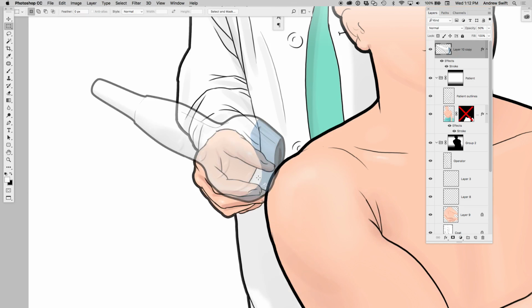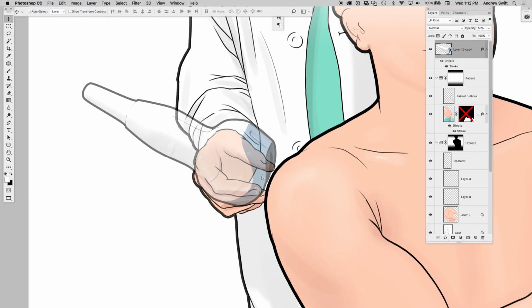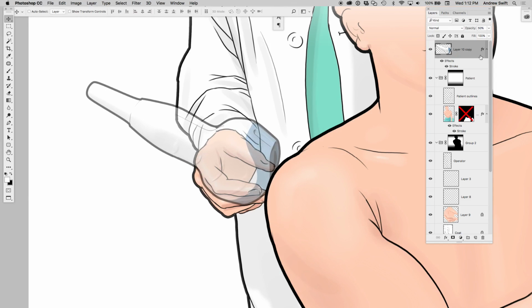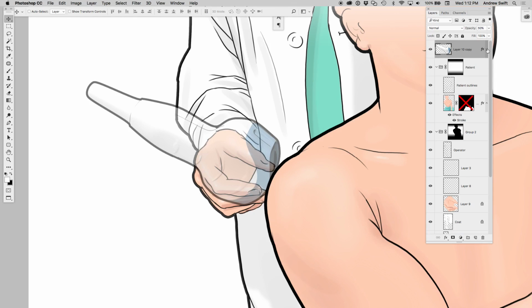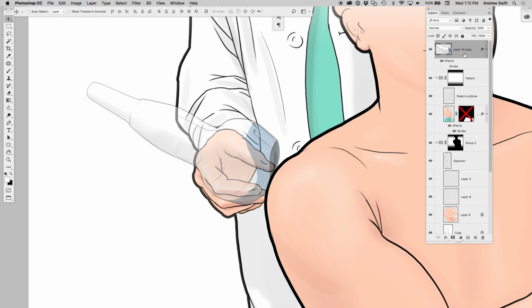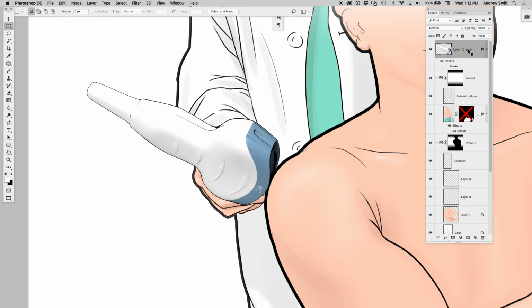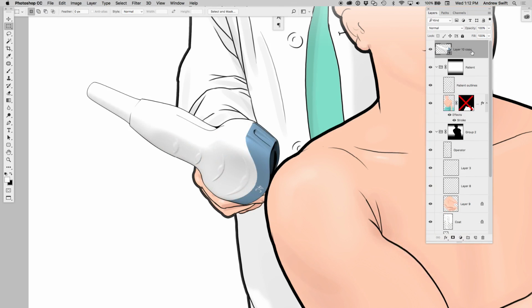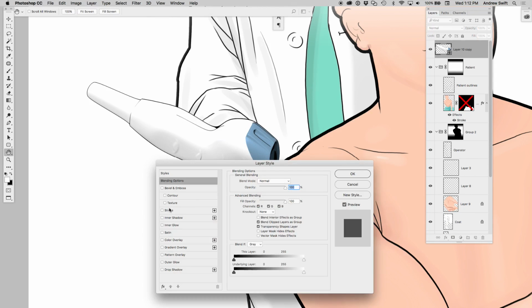Lower the opacity so I can figure out exactly where this is supposed to be. And really the right way to do this is probably to turn the stroke off, set it to 100% opacity, do convert to smart object in case we need to make it bigger again, and apply the stroke to the smart object.